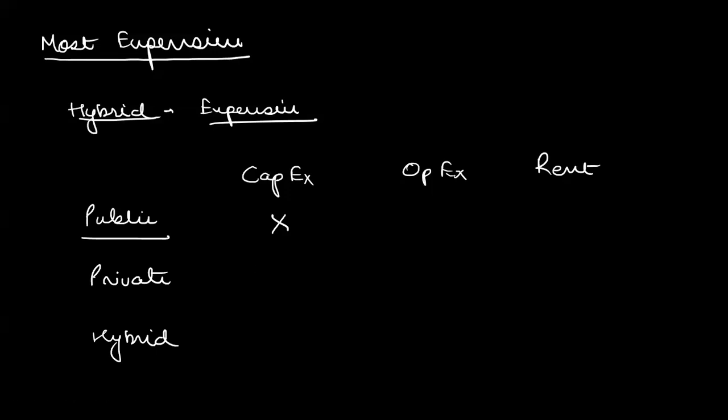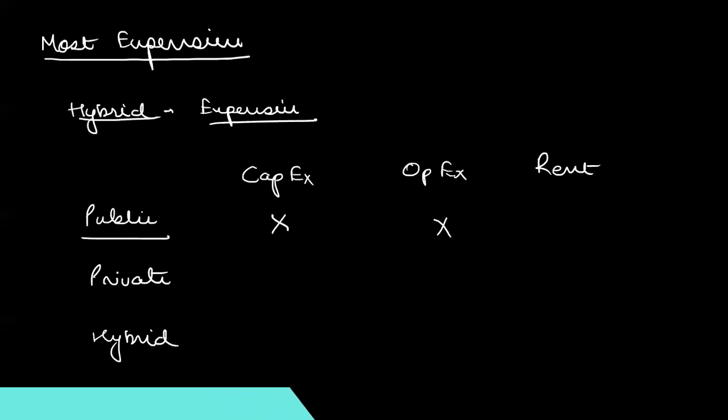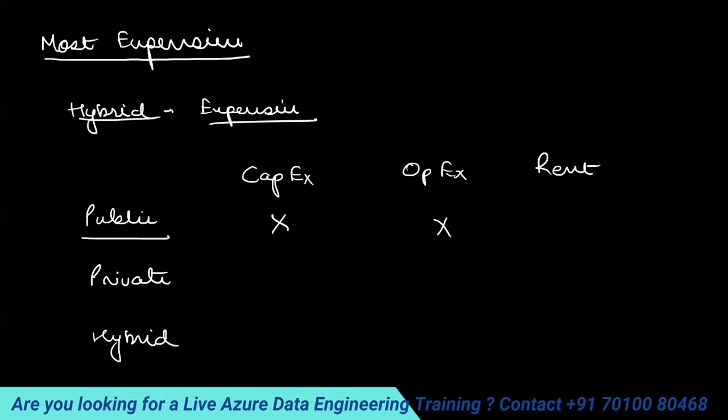Why? Because the public cloud is built by the cloud service provider. Microsoft will build it, Amazon will build it, Google will build it, right? So I don't have to pay the capex cost there. I don't even have to pay the opex cost, right? When I'm using Microsoft Azure services, Microsoft is not going to ask me to pay the salaries, the internet bills, the electricity bills. No, they're only going to take the rent that is due, based on the services that I have used.